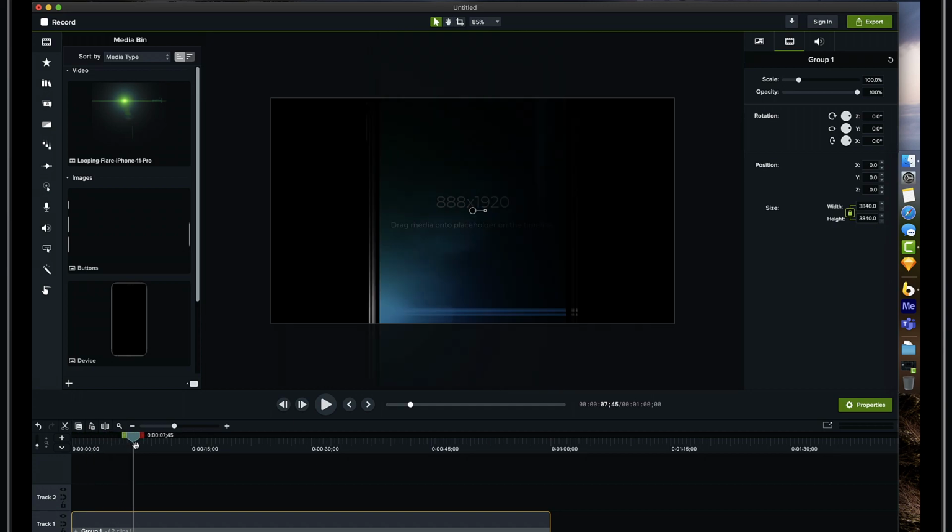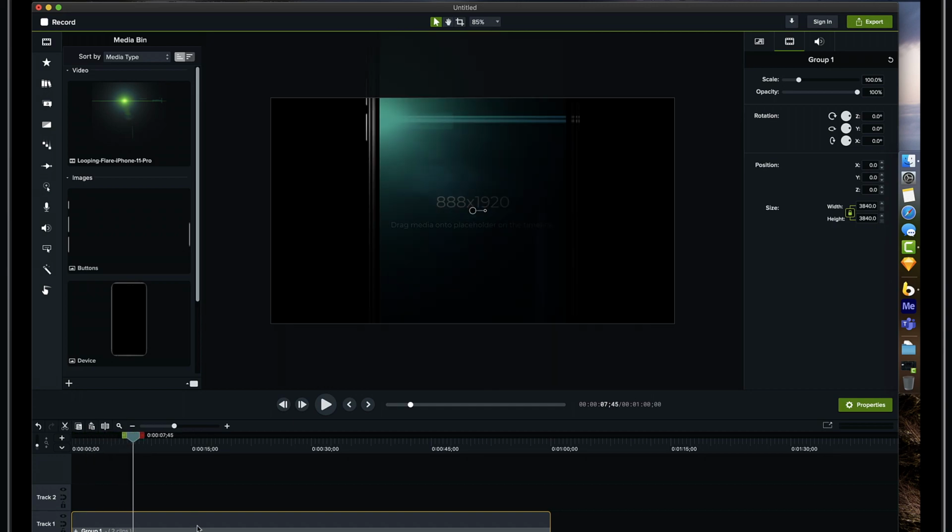A hint, if you don't want this looping behavior like I was going for here, if you just take that 2-second one time around, that file is going to be so much smaller, even in ProRes 4444. So keep that in mind.